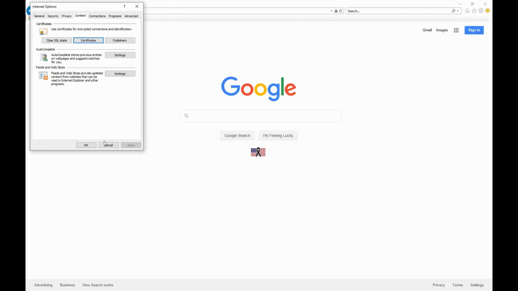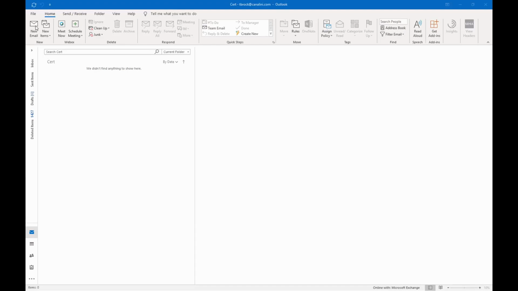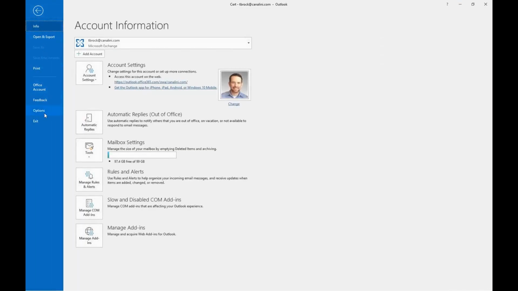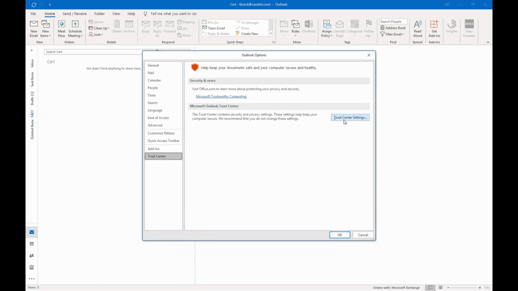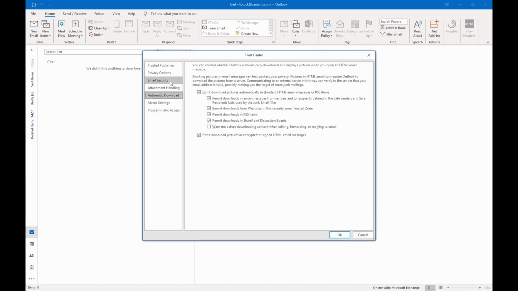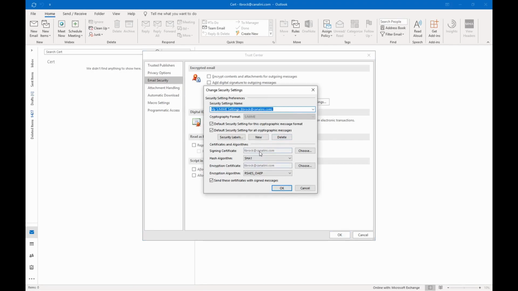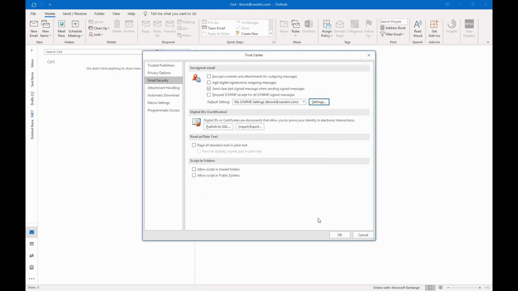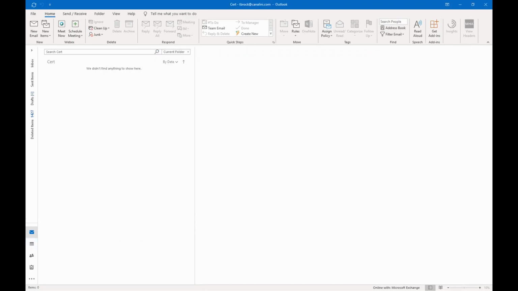Once the import is successful, you should be able to assign your certificate to Outlook directly. Head into the Outlook settings and go to the Trust Center. Select Trust Center settings and then Email Security. From here, you'll find the encrypted email settings where you can see what signing certificate you're using as well as the encryption certificate you're using. Once verified, make sure that you click OK to ensure that your settings have taken place. Now your certificate's installed and ready to be used by Outlook.